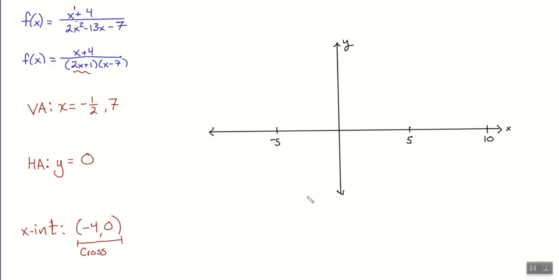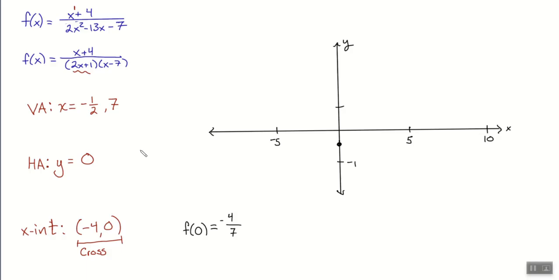What's the easiest x we can ever plug in? 0. So maybe it's not a bad idea to just get the y-intercept as well. Help me out here real quick. What's f of 0? Would you plug it into the top or bottom function? Okay, 0 plus 4 is 4. Over 0 minus 7 is negative 7. Negative 4/7. Which means if I wanted to pick a nice scale, we can now. But I do know it's negative. So, I don't know, maybe that's negative 1. And that's a little bit more than half. There's my y-intercept. With just these points, we are so close to being able to graph it.